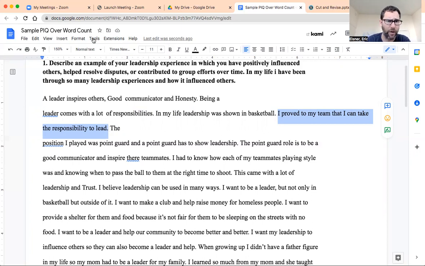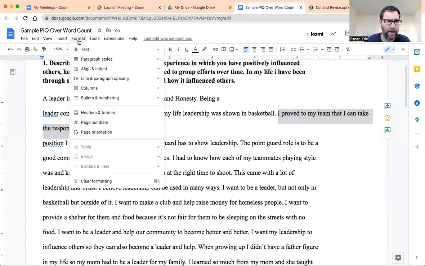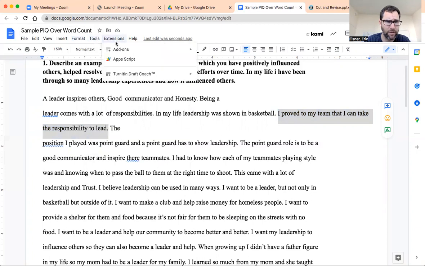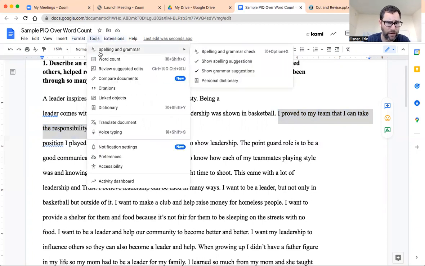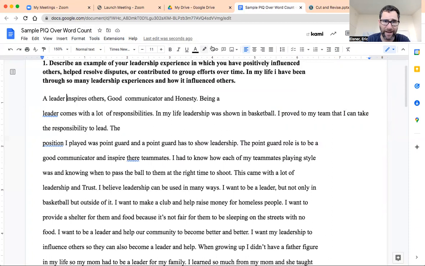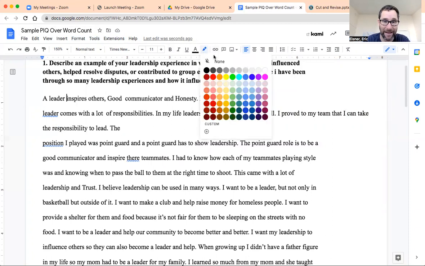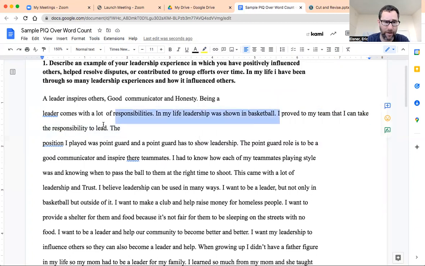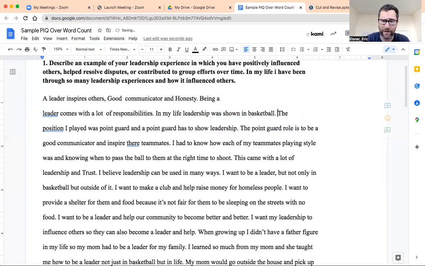So I'm just going to do a strike through on this one. Where do we go to do a strike through? Well, we'll just highlight it as a way to indicate that we're probably going to want to get rid of it later on. You know what? Forget it. Let's just get rid of it. I don't think we need to leave it in there. Let's do them a favor. A leader inspires. Let's go back and hear how it sounds so far.